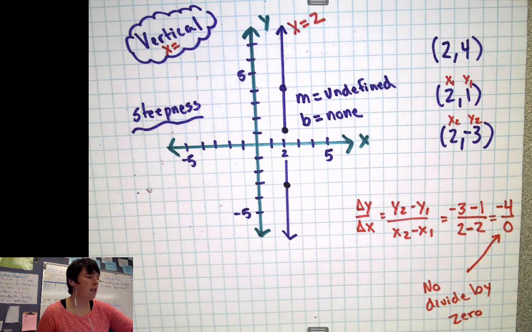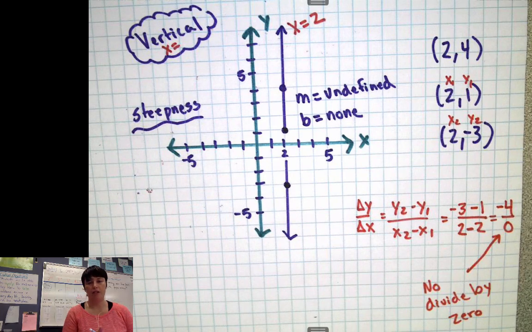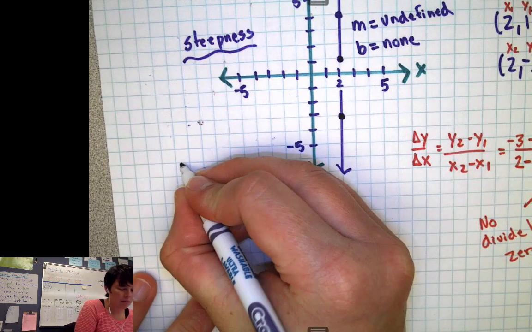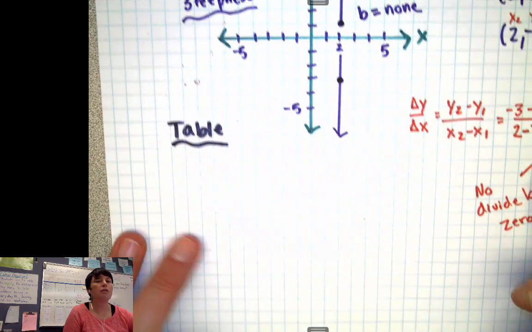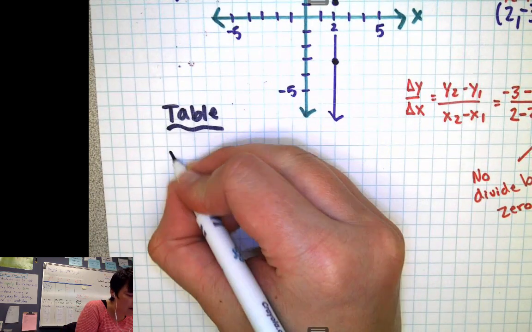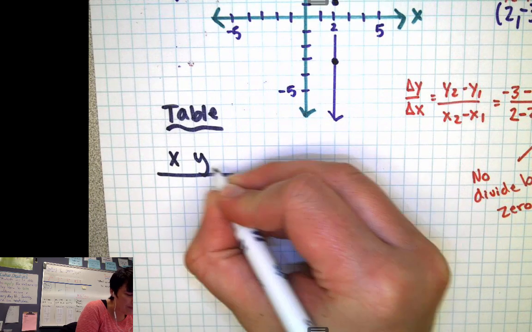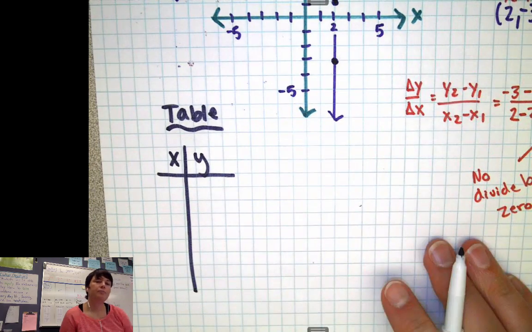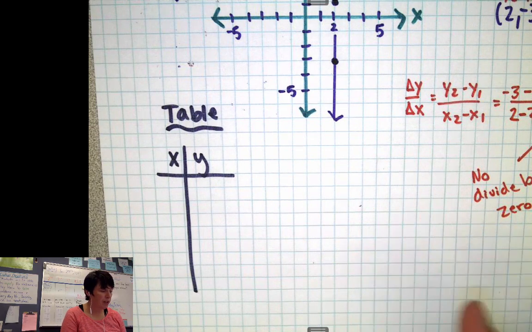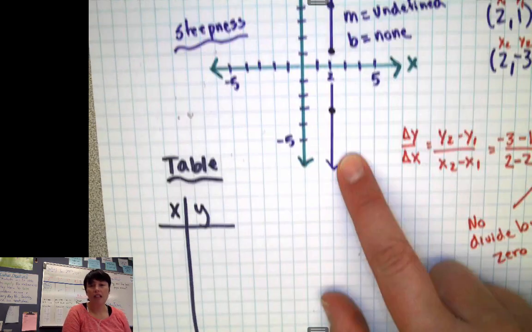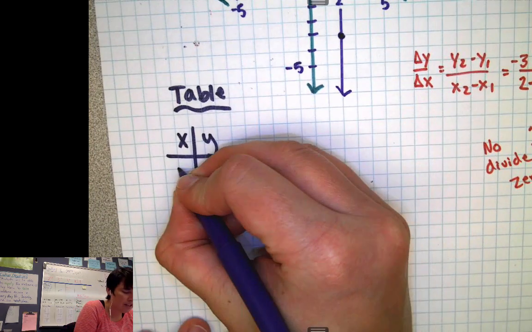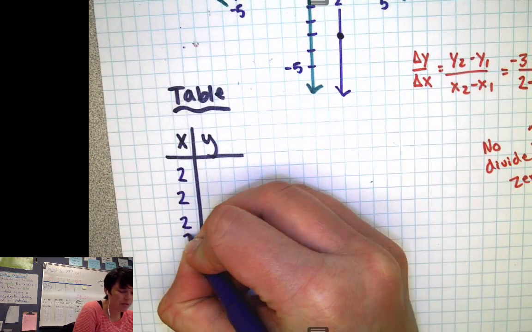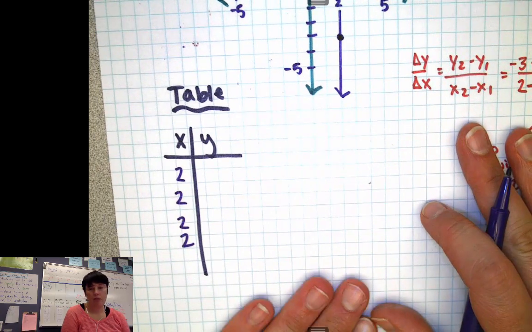And if you wanted to take this one step farther, imagine I said, okay, go make a table for this situation. What would our table look like? Let's think about that. We know what the graph looks like. What would the XY table look like? So I'm going to make some XY points and put them in my table. Well, for this particular graph, all the X values are at X equals 2, every single one of them. So all I'm going to have in here is 2, 2, 2, 2. And I could list out millions of points.